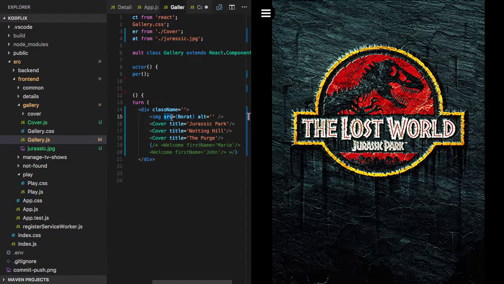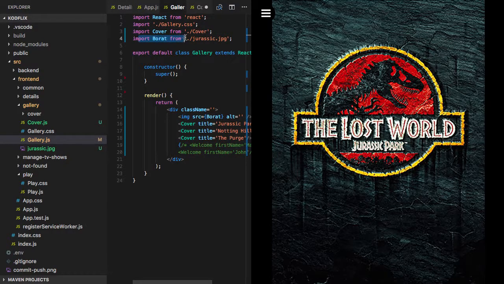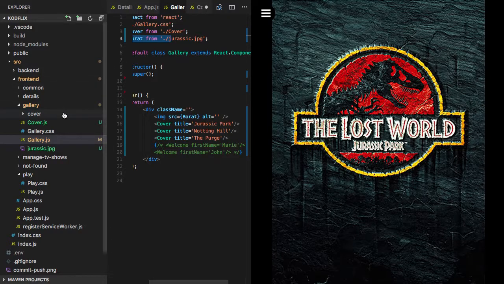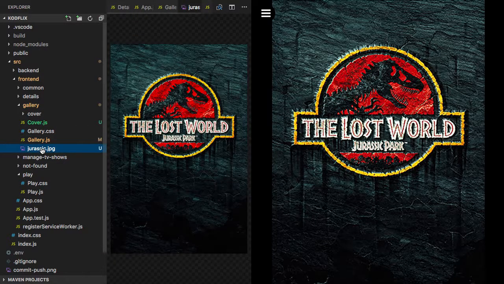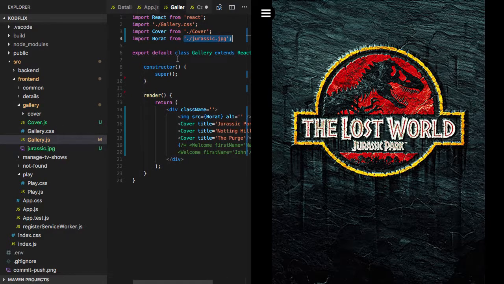The src should refer to a variable, and that variable, Borat, should be imported on top. Here is where you declare where in your folder structure your image is. At the moment, the image, Jurassic, is in the same folder as the current file. That's why with ./ we can reference it.